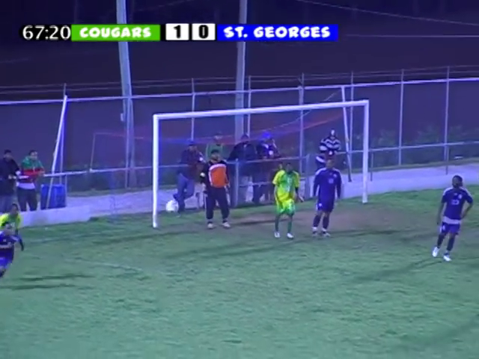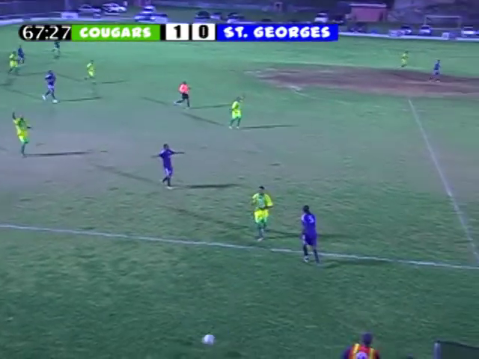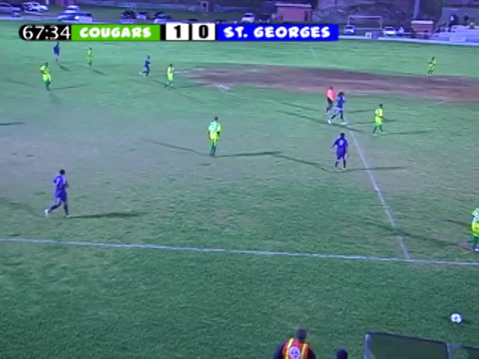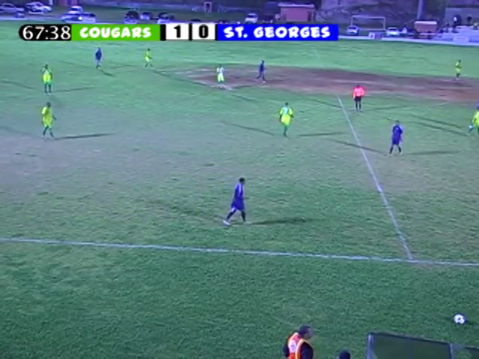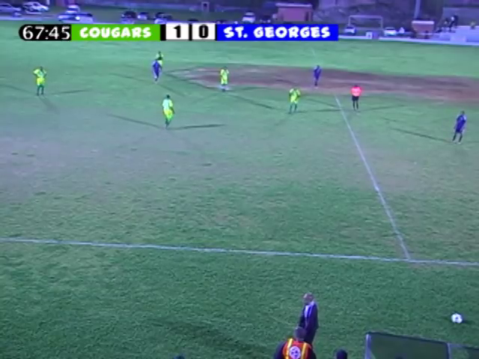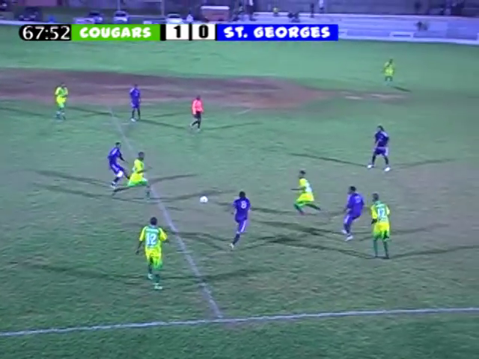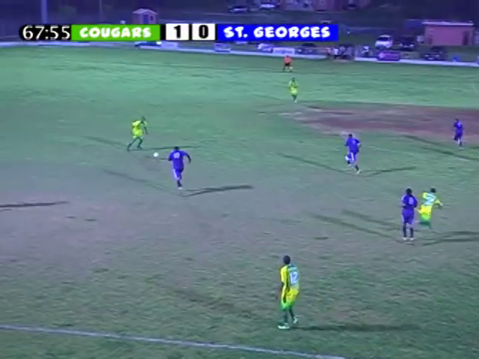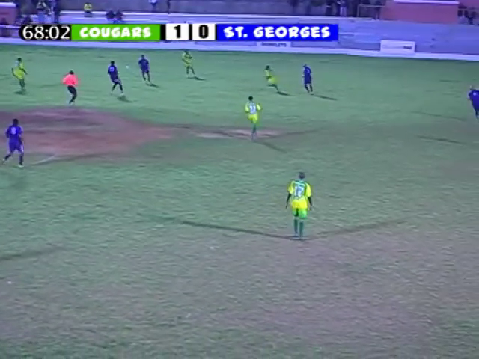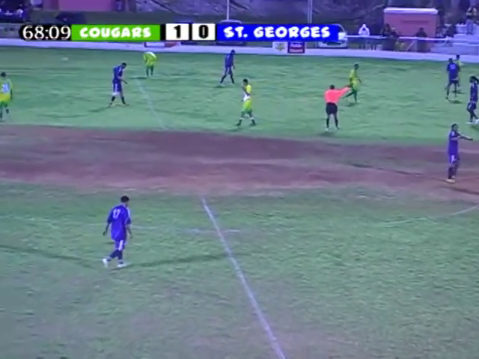Jerron Dickinson tries one there, but it took a deflection. Butterfield sends it long. As it skimmed off the leg of Signor, throw in Cougars. Devonshire Cougars 1, St. George's Colts 0. Throw in Butterfield to Kwame. Inside to Brangman. Cut out there by Simmons. It goes to extreme left to Tucker. Tucker advancing. Oh, misdirects it. Bassett trying to find Signor.